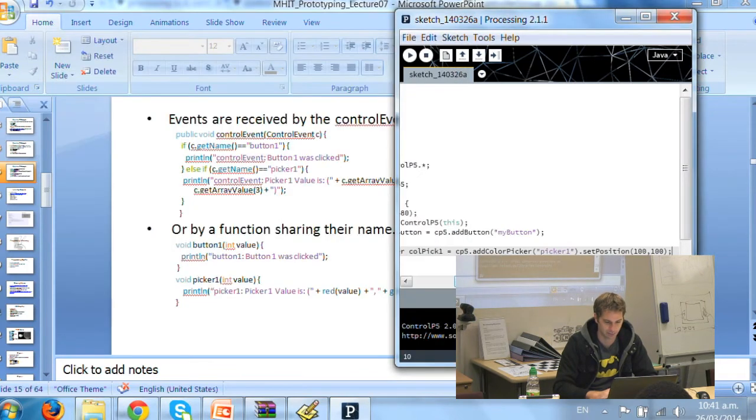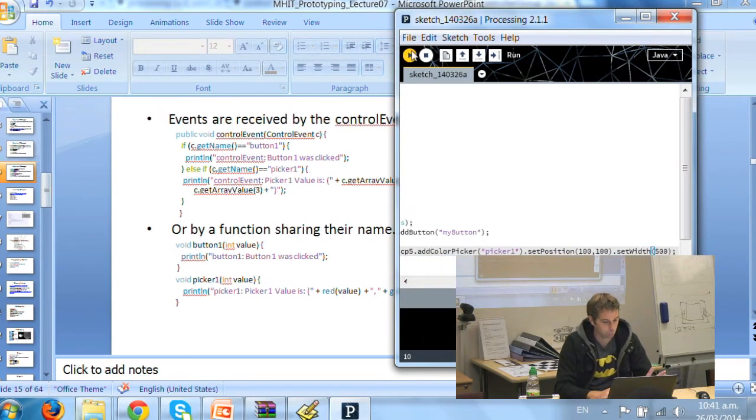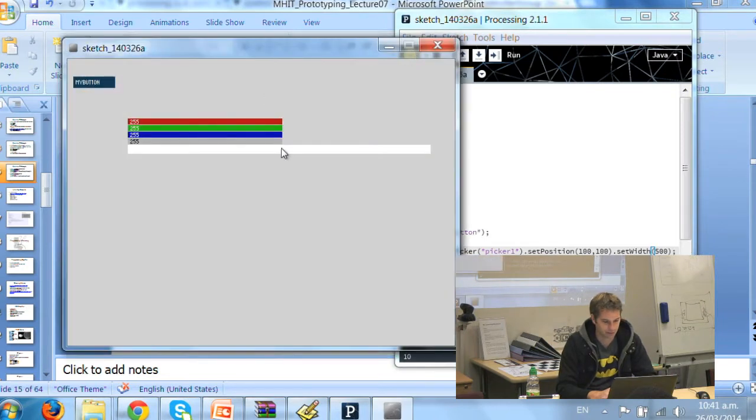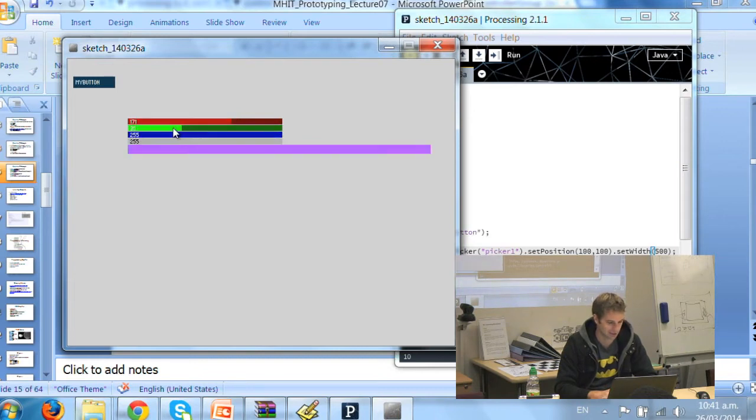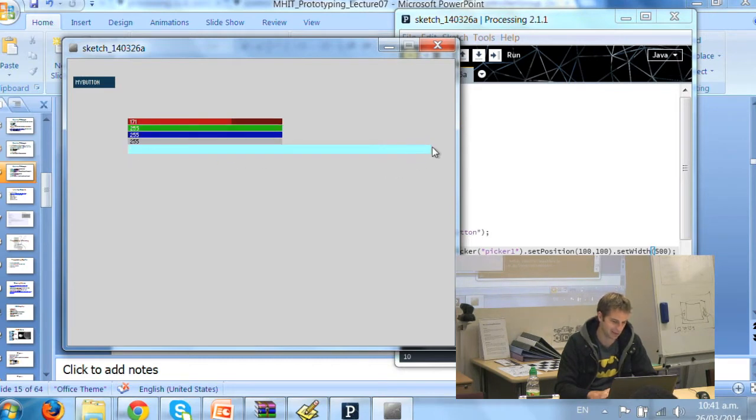So instead of having to write that in 2 lines, and I could keep stringing these. So now if I want to set the width, I could set the width in the same line. For some reason it's only set the width of the bottom one, but I guess that's just how this color picker works. So these are all 255 pixels wide from 0 to 255, but because we've set the width, it's set this width.